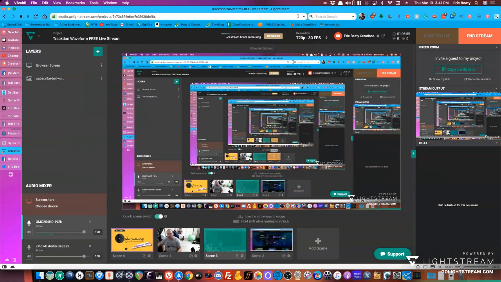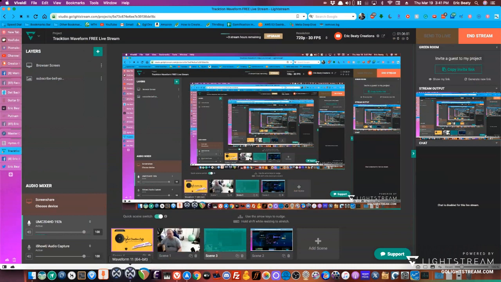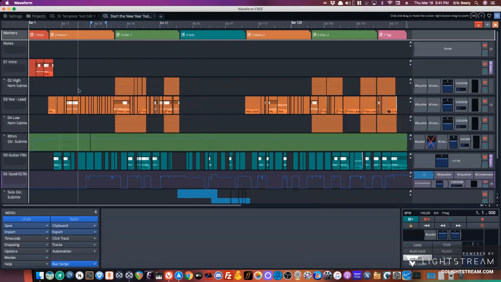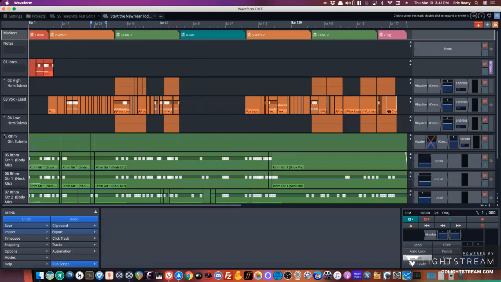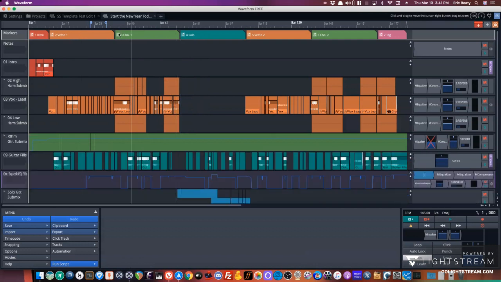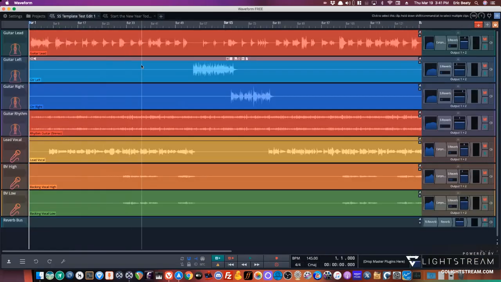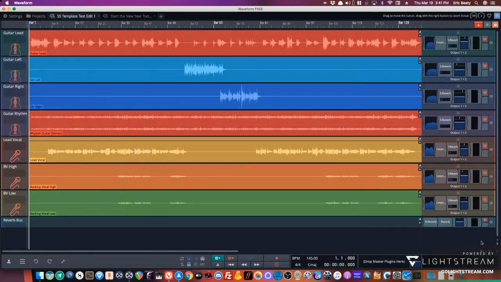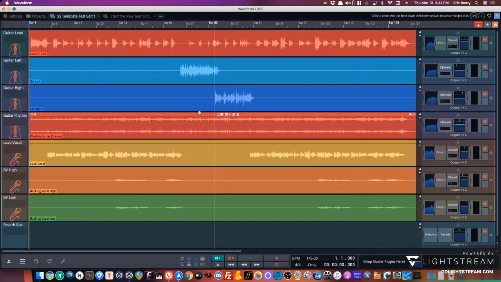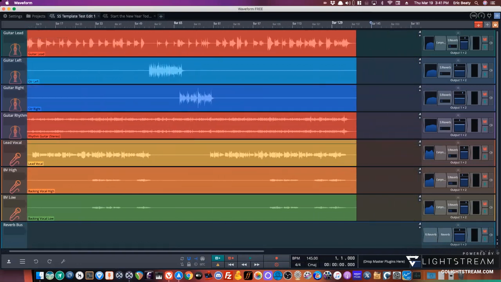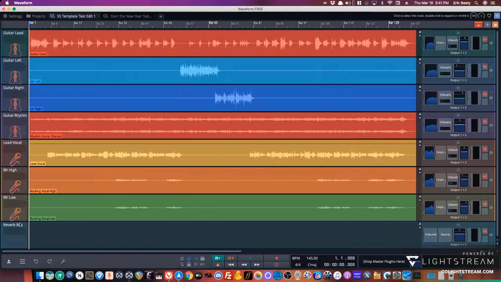Okay, anyway, let's go to Tracktion and check out my project. Once again, it's all chopped and messed up and all this. And I got my rhythm guitars here. And we can see what mine sounded like. Okay. And we go to the template that they have. I'm going to zoom out to complete full screen here so I can see all the stuff. Yeah, that's everything. So I can see reverb bus.